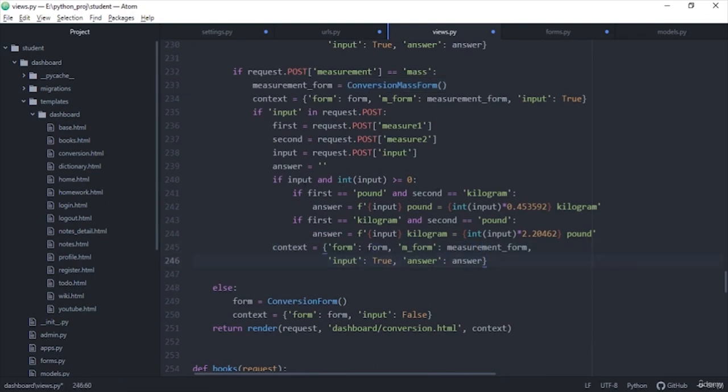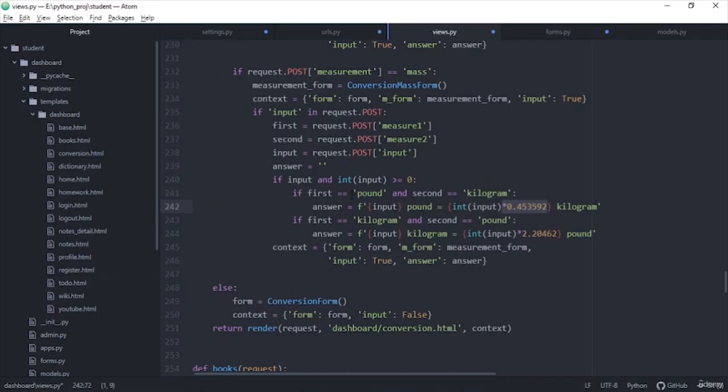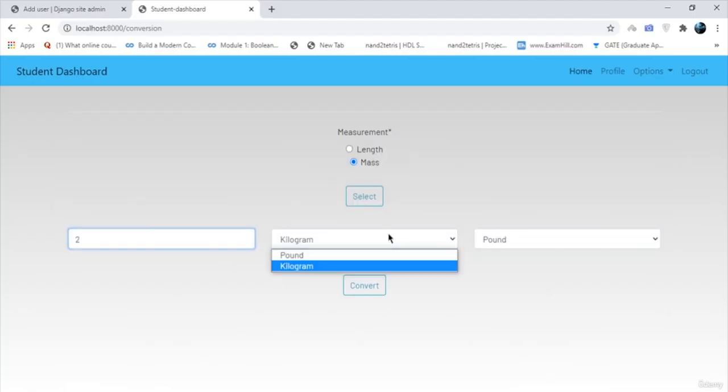So like the previous way, I'm just getting 2 kinds of inputs, pound and kilogram. I'm pretty sure there will be a more efficient way instead of having an if condition for everything. But yeah, we can say 1 input equal to 0.523 kilogram. So I found from Google that 1 pound is equal to 0.5245 kilogram, and 1 kilogram will be equal to 2.2 pounds. So I'm just multiplying it with the input. So if I have kilogram to pound, I think it will be around 4.4.